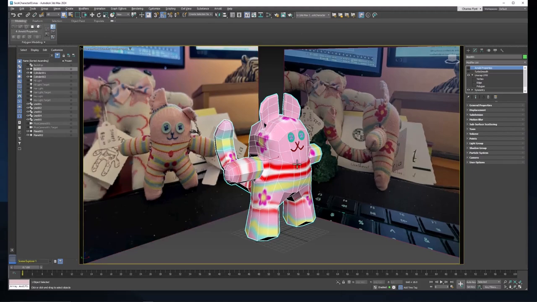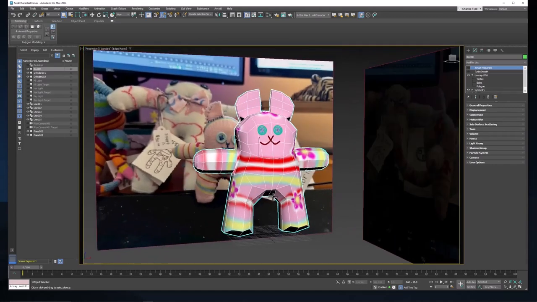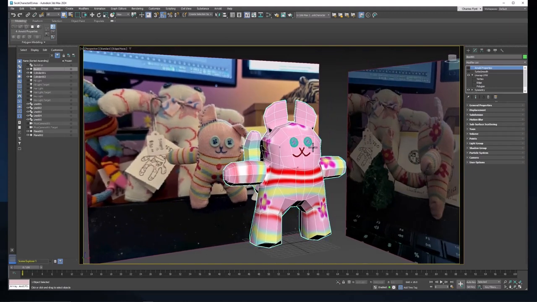But again, they're all basically the same form, where we have the large head and two legs coming down and our two arms coming out the side. They're just slightly different proportions. So let's get started on making this basic body form.